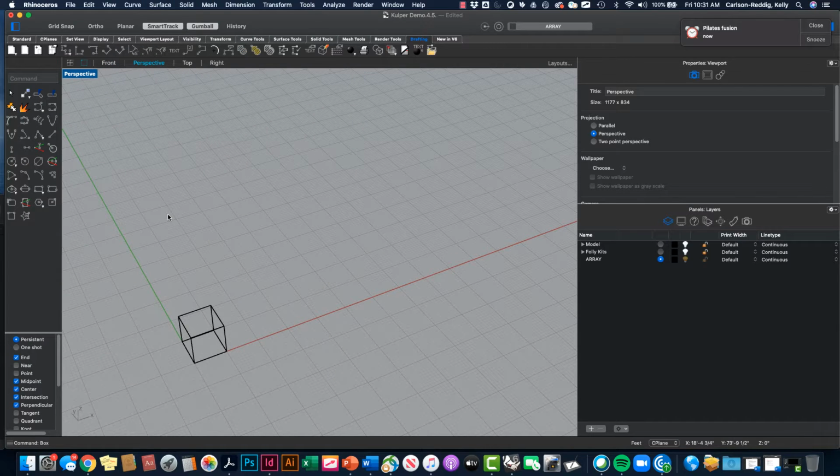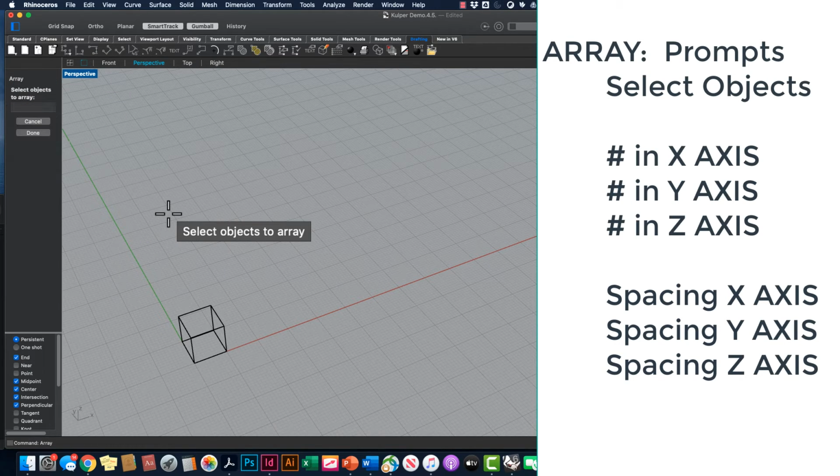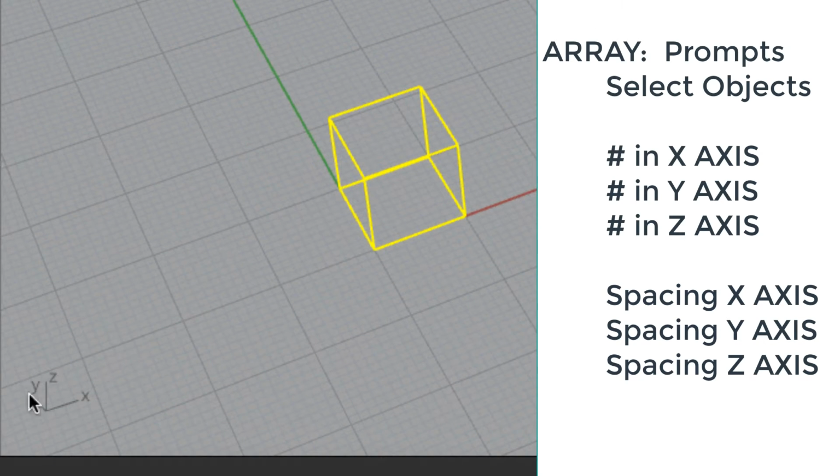Okay, so let's type in the array command, and again, it will look a little bit different on the PC side. Just look on each of the lines for what you're being prompted for, but it should have the same general prompts as the Mac is showing us. So if we type in array, we want to select our objects and return. It's asking me for the number of objects, and this is going to use our X, Y, and Z coordinates. So if you're ever looking to see which direction, as you zoom around a model, these coordinates may change their position. So in this case, the X is to the right, the Y is the other horizontal direction, and then the Z is going to be my vertical axis.